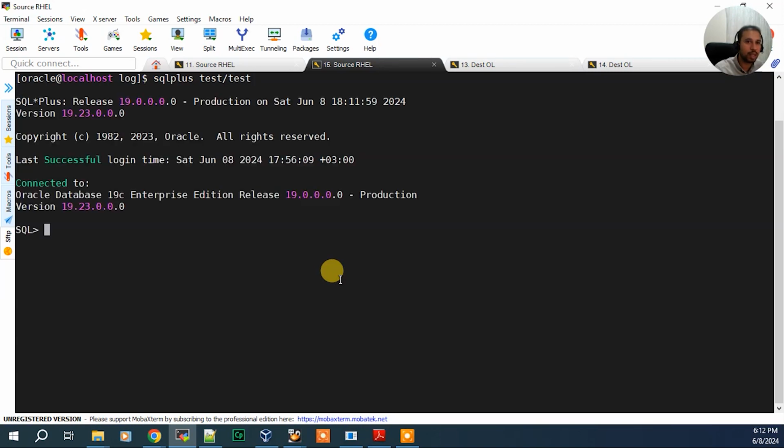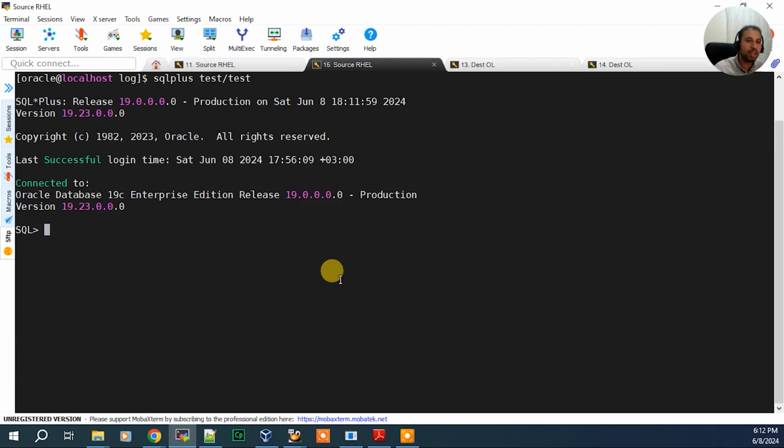I have a test user having two tables there, one table for test and one table for the size. And I have enabled a certain parameter as per the document. It's out of this scope. Now I'm just focusing on how to migrate. We may revert back to this, how to make it fast, which parameters need to be checked, a list of things. It will be very long if I mention everything right now.